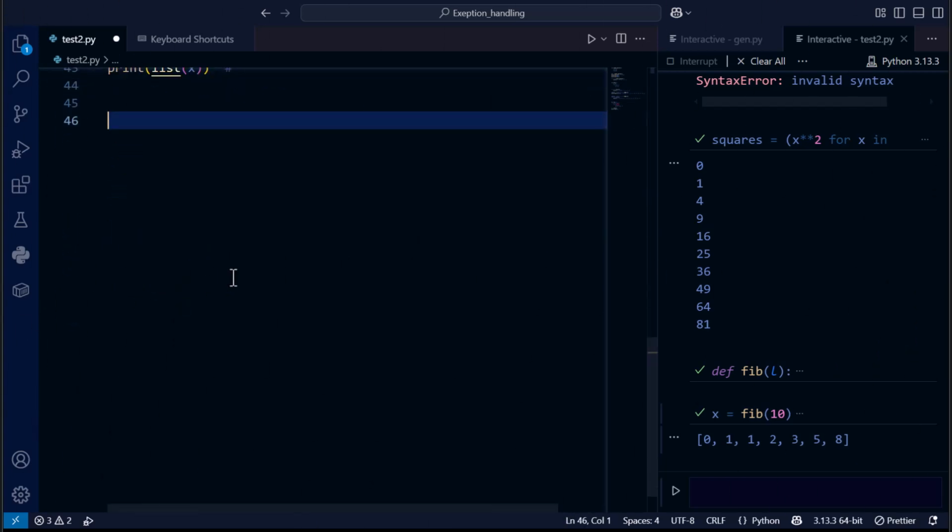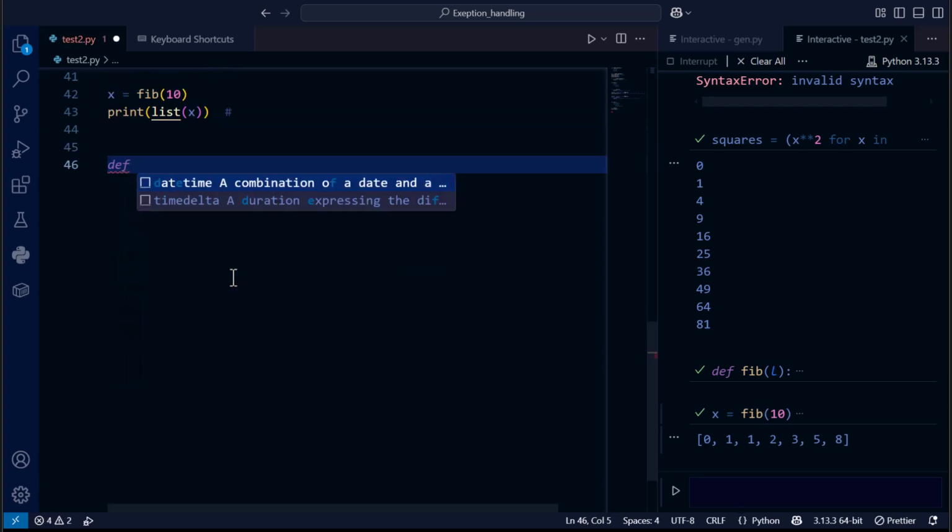Next, I'm gonna try a generator for an infinite sequence of prime numbers with a way to control output, right? So first here, we're gonna define a function to check whether a number is prime or not. Then we're gonna write a function to generate prime numbers. This function yields prime numbers independently. The is_prime function is a kind of helper function that checks if a number is prime or not. And then later we use next when we call the function to retrieve the next prime numbers. In this way, we can have control over how many values to fetch.